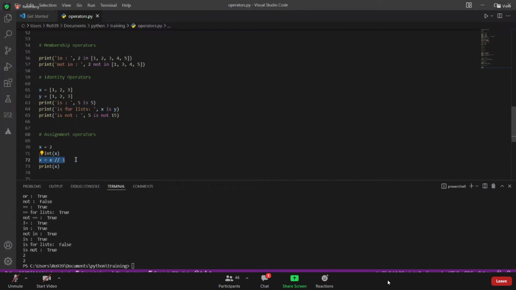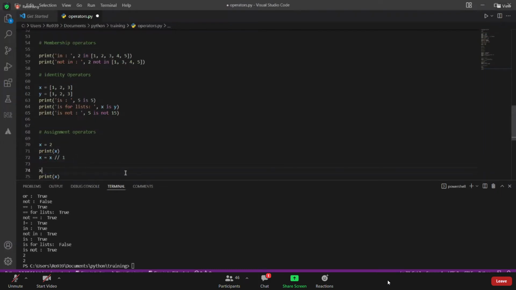So this is how we assign any data to it. If you want to assign something, and in the same way if you want to increase something, there is a shorter format we can use. Instead of writing this entire line x equal to x plus 1, we can use x plus equal to 1, which will basically add it.